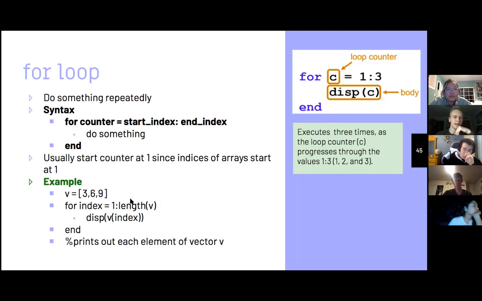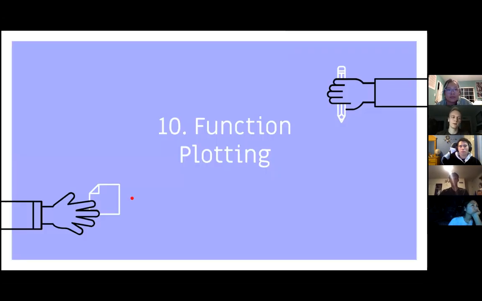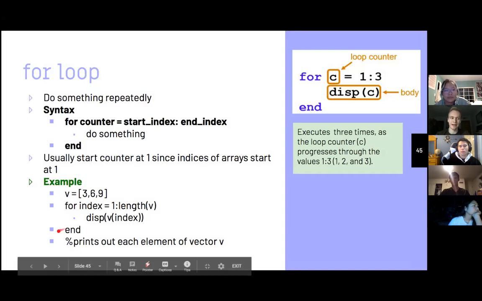When we index into arrays in MATLAB, we actually use parentheses and not regular straight brackets. So that's a bit of a weird thing about MATLAB too, just something to remember. And then of course, we must have the all important end statement at the end, just to let everybody know that we're done with our for loop.